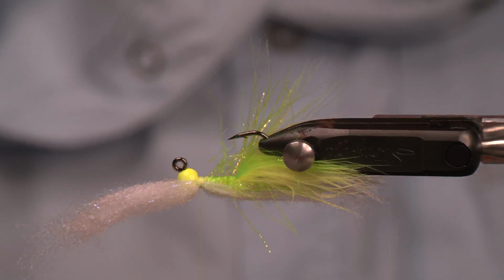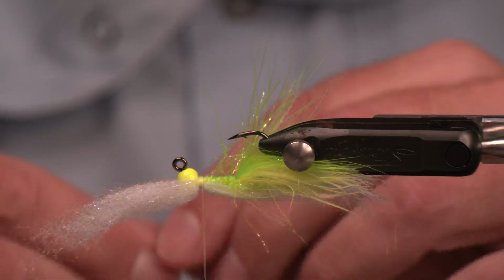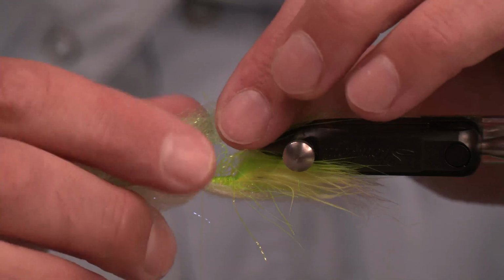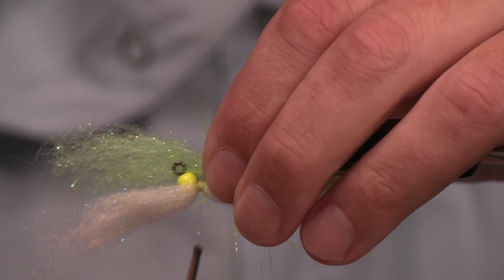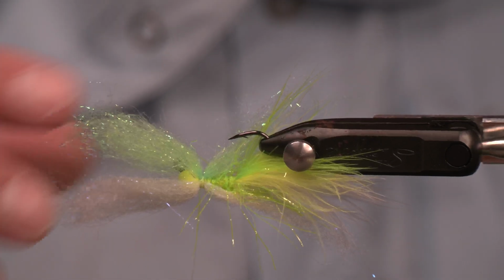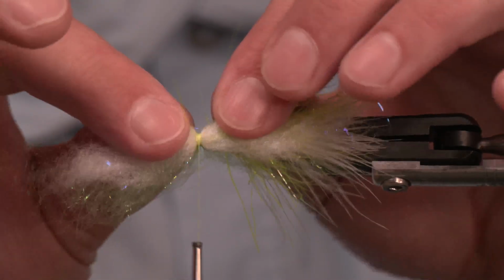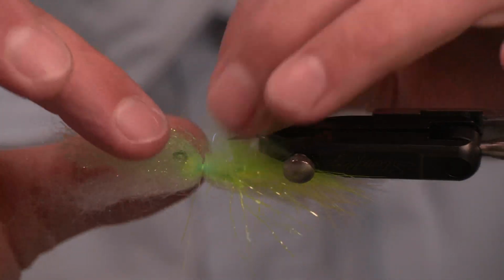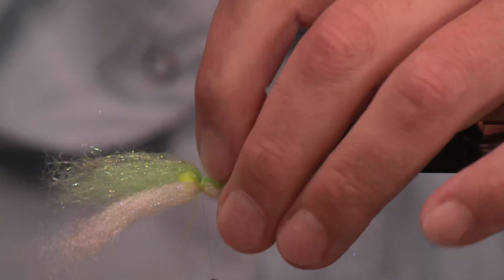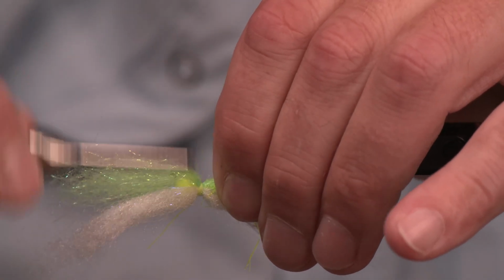kind of tapered head. All right, so now we've got some chartreuse laser dub here, and of course chartreuse green going in on the top for our dorsal side. Same kind of idea, couple really loose soft wraps, and then manipulate that laser dub so that it is going to touch where the white laser dub sits on both sides. Now I'll create a little head space here so that it does have room to veil back.